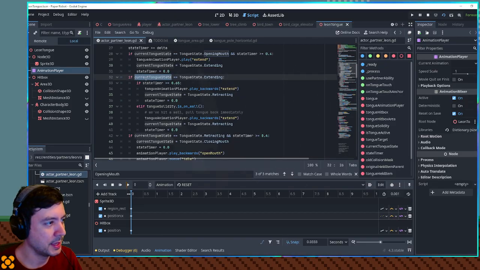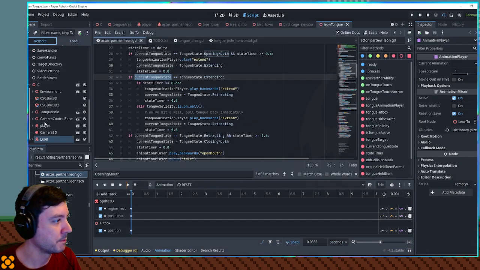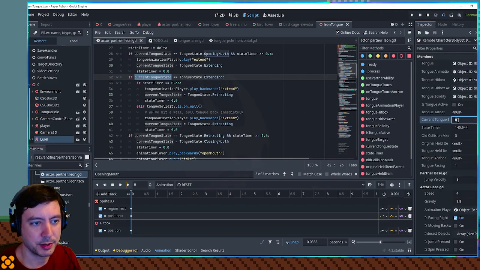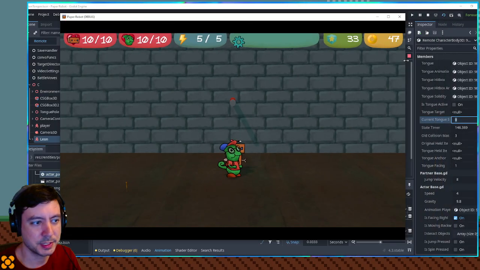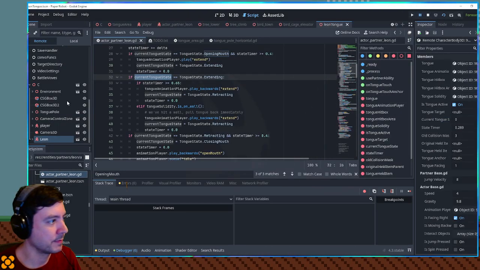Tongue state begins extending. So let's go into slow-mo here and look at the Leon current tongue state. See what happens to it. Okay, I don't know if it's just going too fast. Pause.